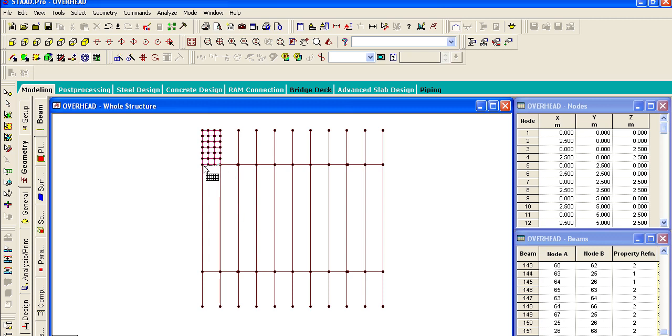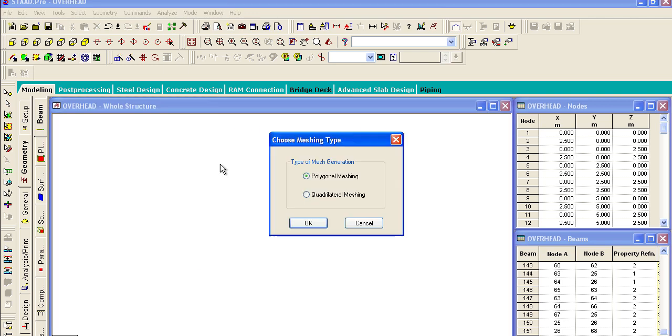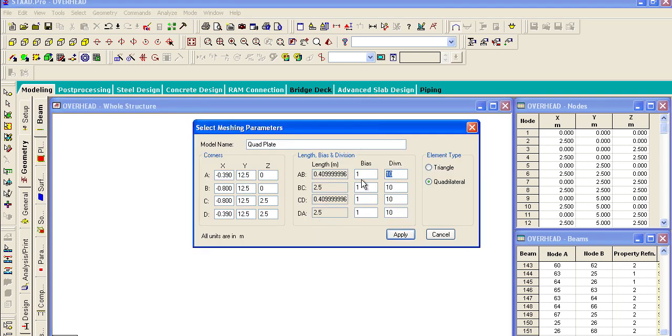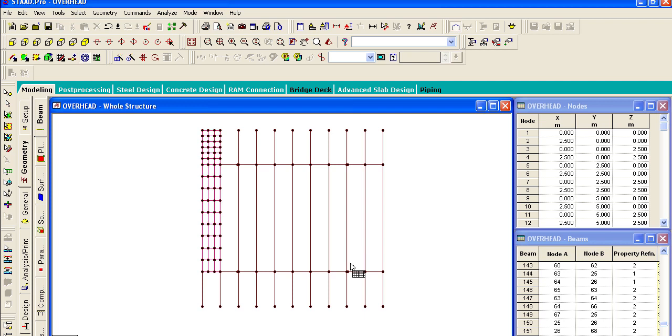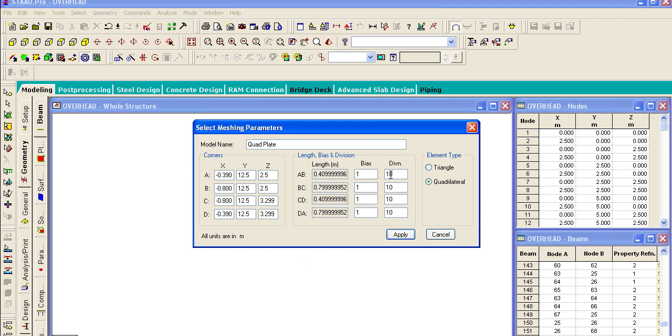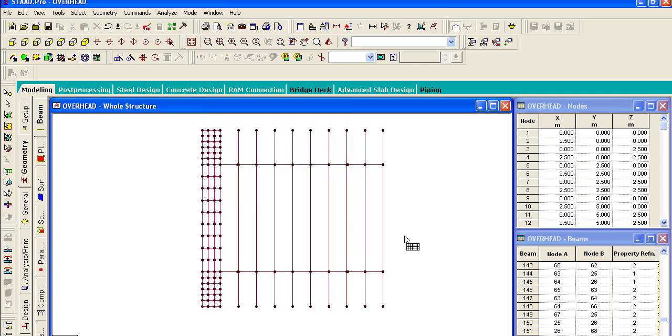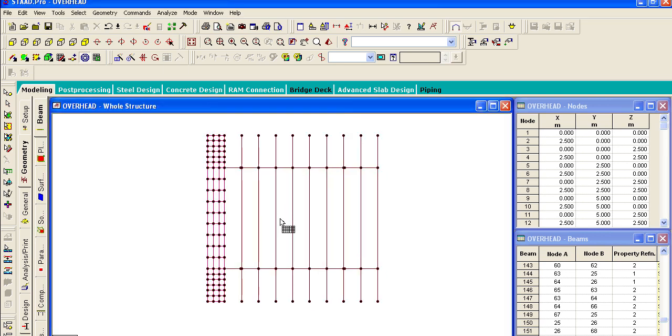Okay, it's a final mesh, but we give this 3. It can work. Give this 3, 6, 3 and 6.